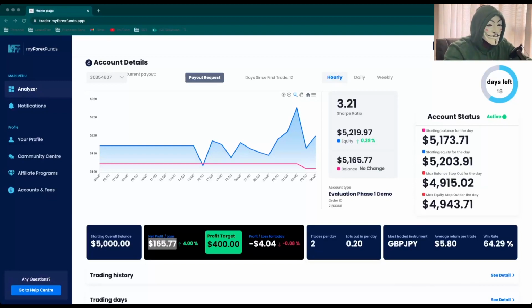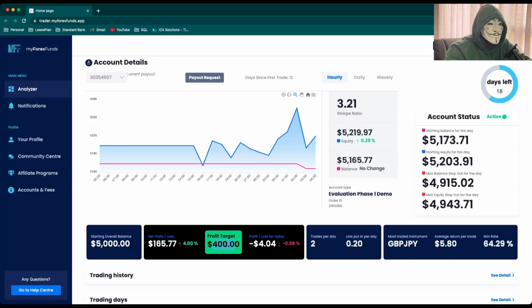As I explained in the first video with the intro, we are going to start on the bottom level, which is us starting with the first 5,000 account, as my Forex fund has a minimum of $5,000, which is a funded account. So we have the first funded account, and this is now where we're trying to move to the second funded account, which is 5k. As you can see, currently we are up 4%, and we need 8% to get to 4,000.